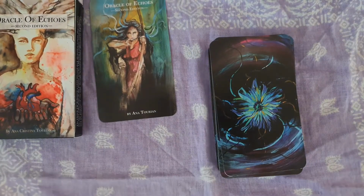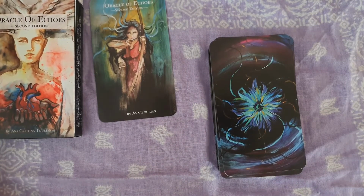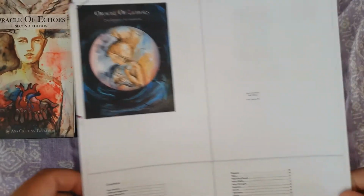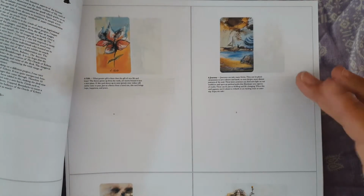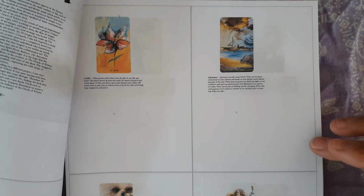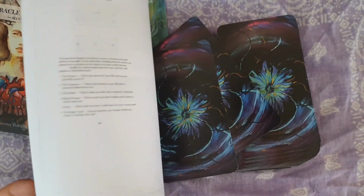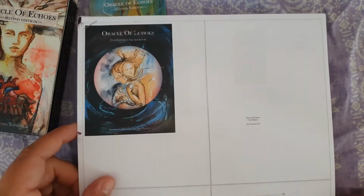Now, Anna has provided a PDF guidebook, and I've actually ended up printing it off. Unfortunately, what she's done is put a single card and a paragraph on each page. So what I ended up doing was printing it with 4 pages to a sheet, which I'm okay with because I can read that, but somebody else might find that a bit small. And I'm kind of wishing I hadn't, because I could have cut them up and put them in another book. But if you do print it off yourself, it would be a heck of a lot of paper. It's kind of a shame really, because it's obviously the sizing and it's American. It's probably my fault. I should have pressed something else in the printer. So at some point I might try and do it again.